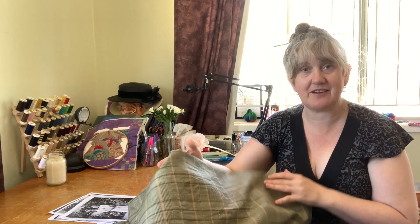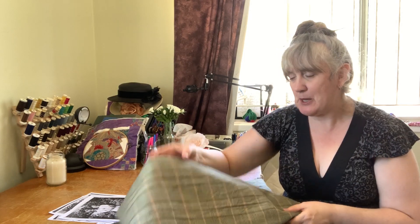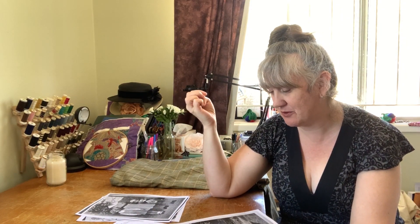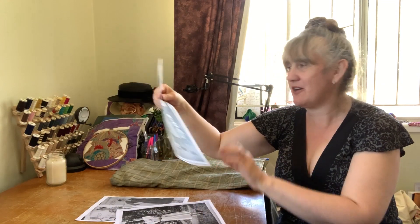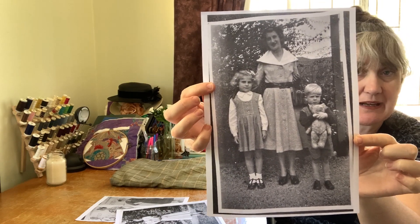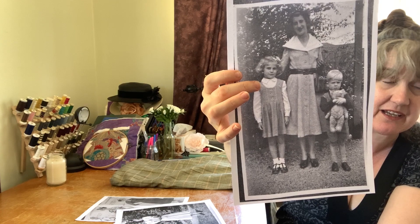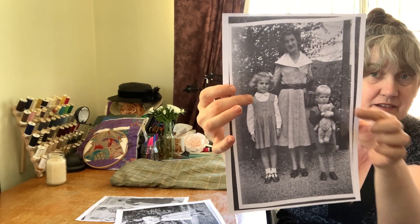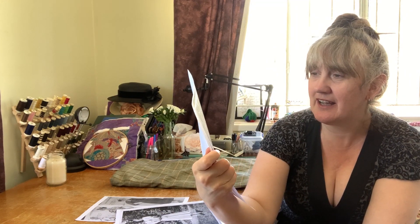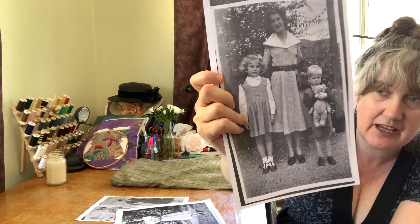I love the colour of this and I like the idea of a check, so when I looked at it I thought I need to try a shirt waist or shirt dress. Looking at pictures with mum, sure enough around the 1940s–50s time, that's the sort of thing she was wearing. I found this picture of a lovely wide-collared dress that Ma probably made — that's my mum there, maybe five, six, seven years old, which would put it around 1952, with my uncle Ray and his teddy bear. I love that dress — look at that lovely collar with the contrast, the flared skirt, buttons down the front.